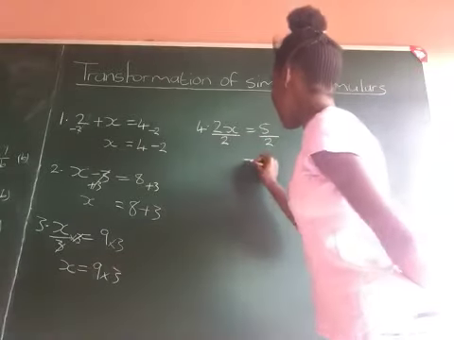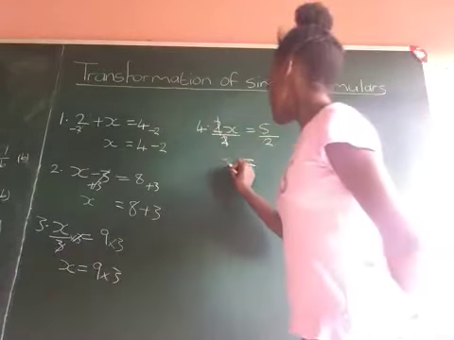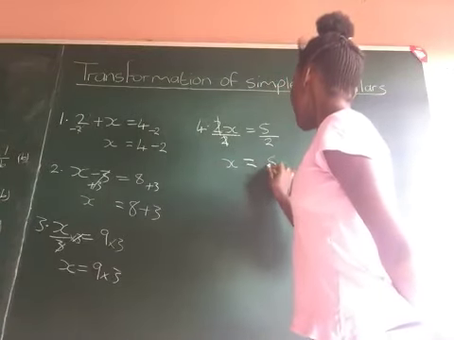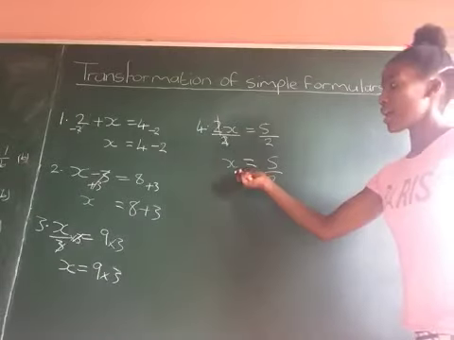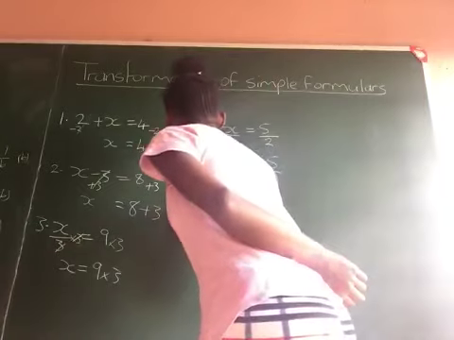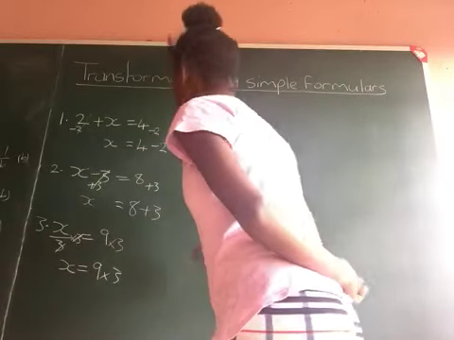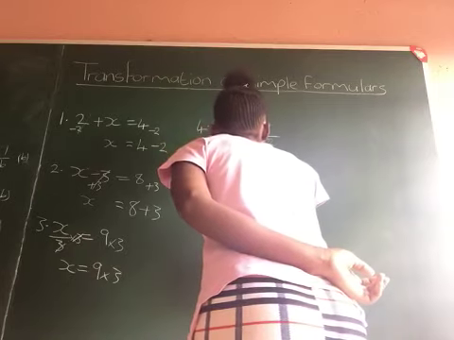And then next step, we're going to say this 2 and this one, they cancel. You'll be left with the x. And then you just rewrite this down. There, that's the formula. Now x is the subject of the formula. Example 5. We have y is equals to 3x.